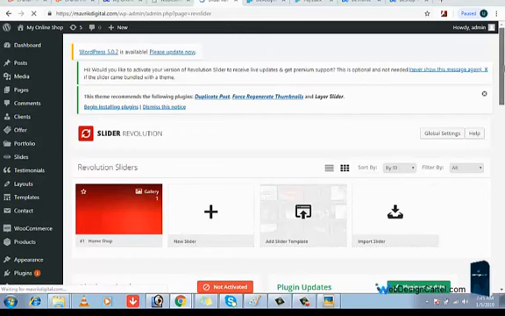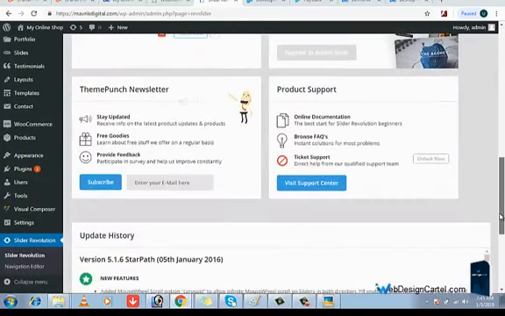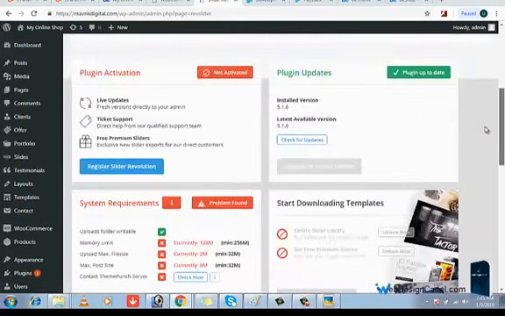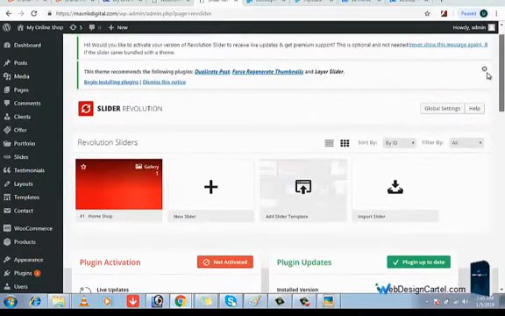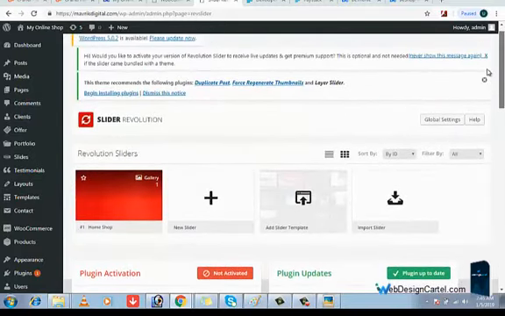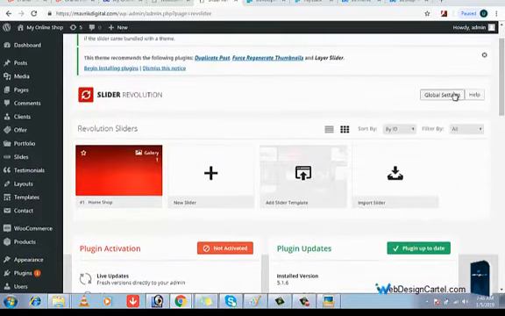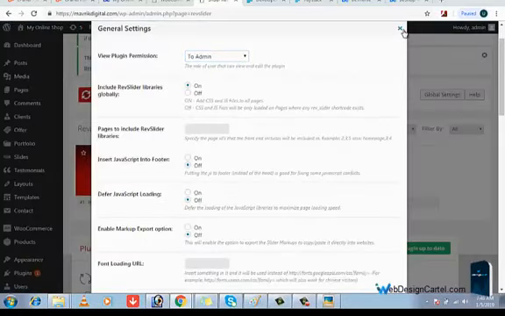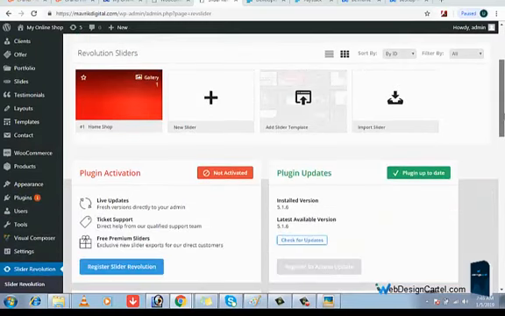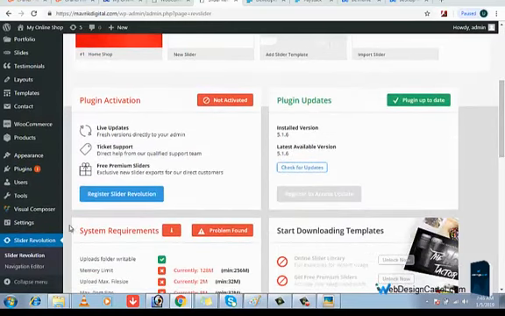Okay, we are in our slider revolution right now. But firstly, we are going to be doing some settings.